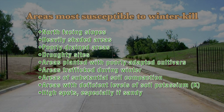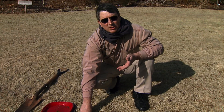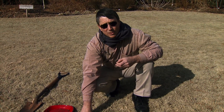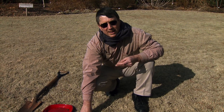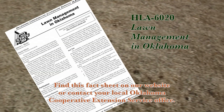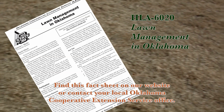Now let's say we had severe winter kill — what would the steps be for helping out the stand? At worst we're left with a situation similar to sprigging, where you've got a few inches to maybe a foot between stems. If you're willing to wait and you have a good distribution of live green shoots that come out, you can fertilize, irrigate, and culture that stand through mowing and patience as discussed in fact sheet 6420, Lawn Management in Oklahoma, and you can grow the stand back in over time.